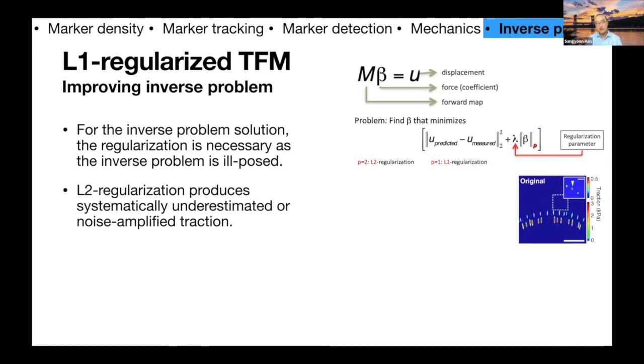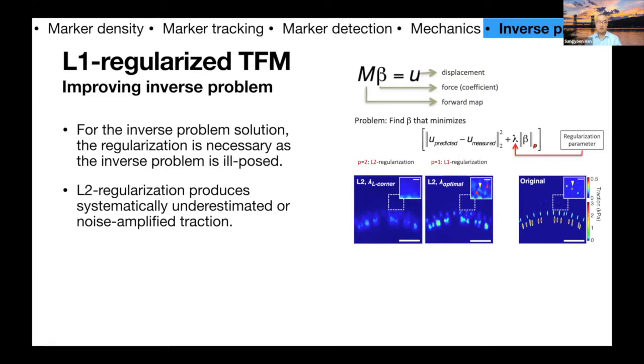What I did was create a ground truth force field with large forces from the large focal adhesions, an intermediate force level from the focal complexes, and small forces over a small area from the nascent adhesions. Then I calculated the displacement field and applied it to synthetic bead images, tracked the displacement again using particle image velocimetry, and used L2 regularization to see the similarity to the original force field.